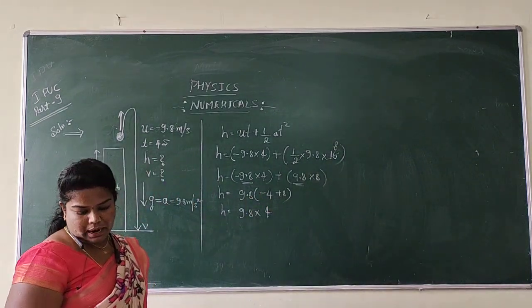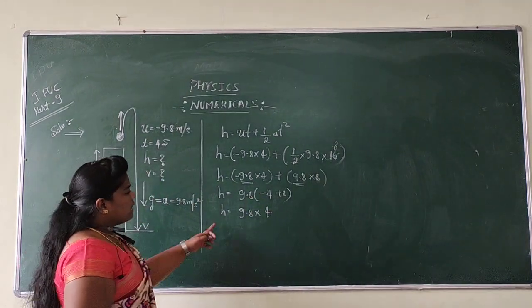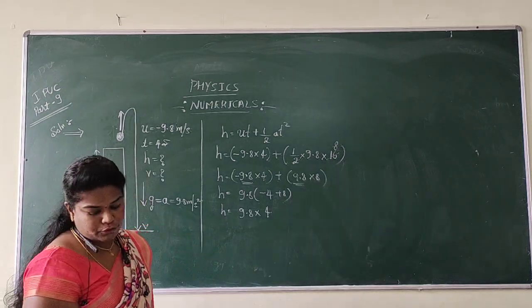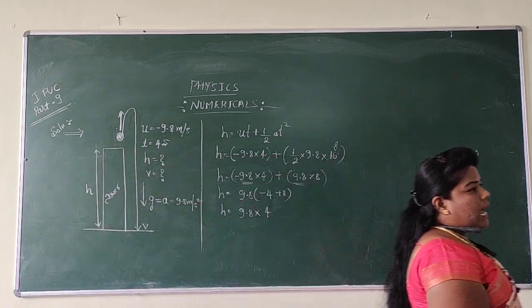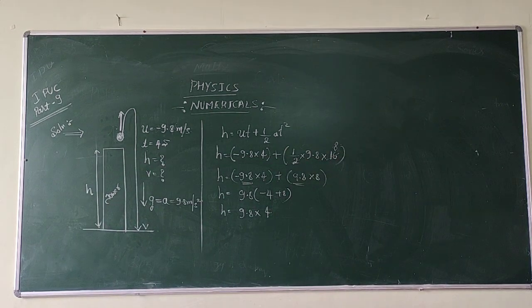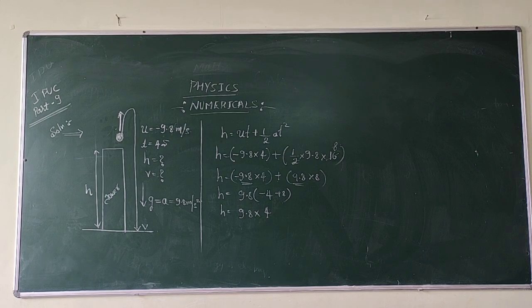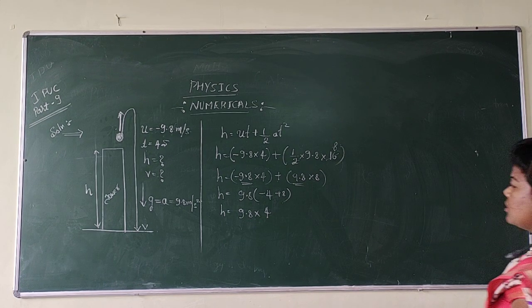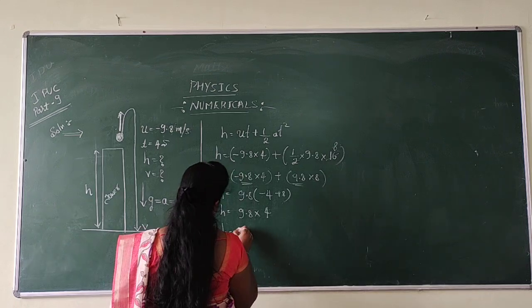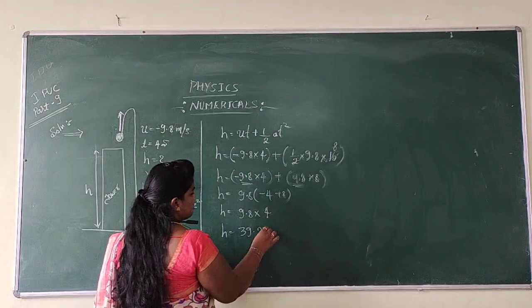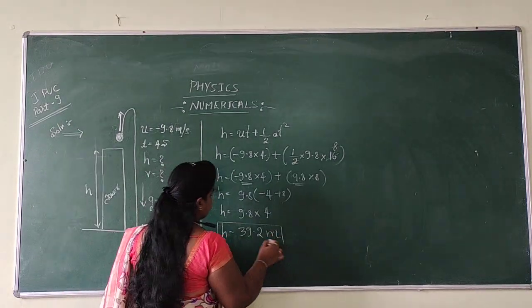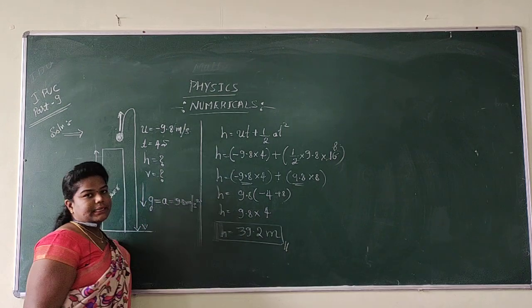So my dear students, hope you are having a calculator. So the calculation of 9.8 into 4 gives you, you can calculate, right? Just open your calculator and move for the calculation. Just calculate it and give the answer. Okay, hope you all calculated with your calculator, so that the value turns out to be equal to 39.2. Whereas h is the height, the distance, so its SI unit is meter. So finally we calculated the height.